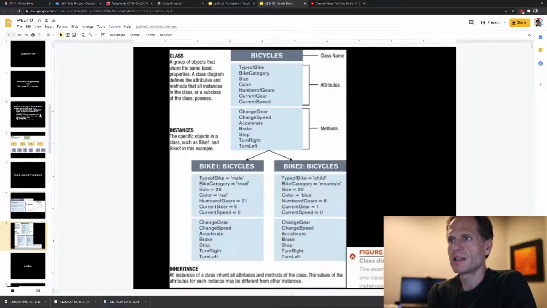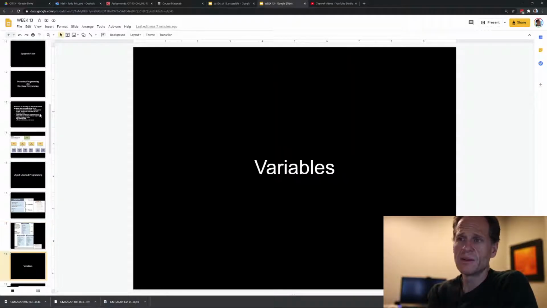So here's an example of that. We'd create a class called bicycles, and then we'd create instances of bicycles, right? And there'd be attributes like, things you could change about the car, like the color or the size. And then there'd be methods, things that a car could do. And then you create instances, and each instance, you'd be able to change the properties, the attributes of the bike, and then they'd also inherit all the methods, all the things that it can do.